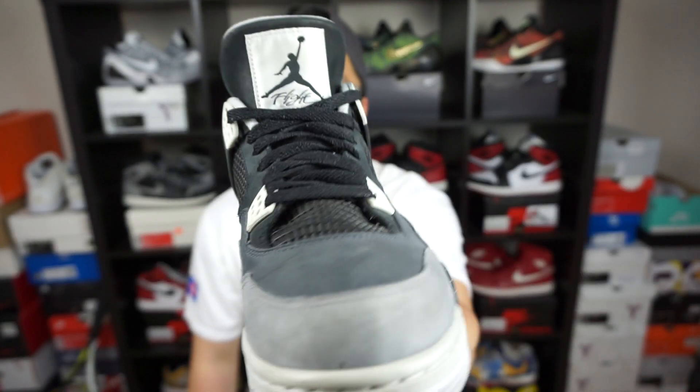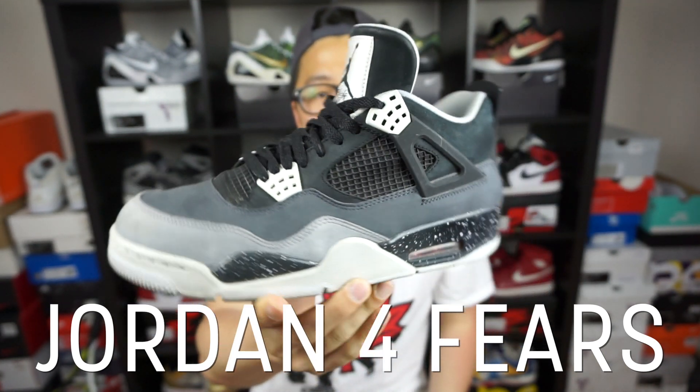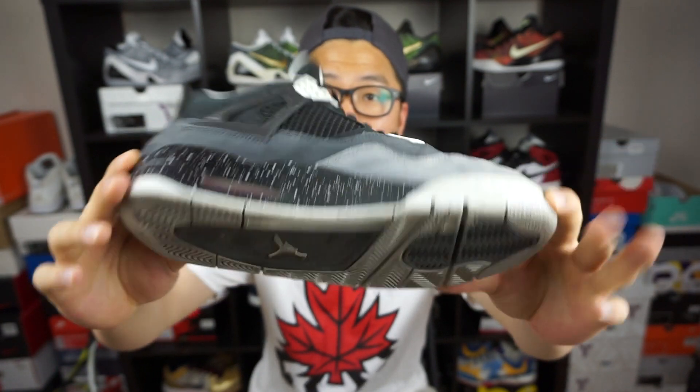Today I'm going to tell you how I got this beautiful shoe at a ridiculously crazy low price. This shoe is one of my favorite shoes in my collection. There was a time where I was thinking about selling it, but then I just looked at it and was like, how can you sell this shoe? Here it is — it's the Jordan 4 from the Fear Pack. Jordan 4 Fear. My goodness, this thing is just beautiful.